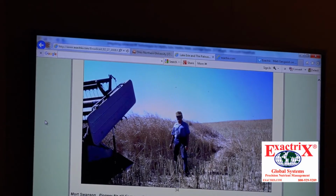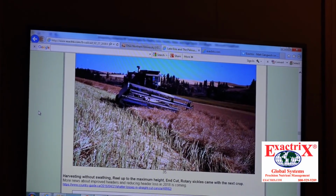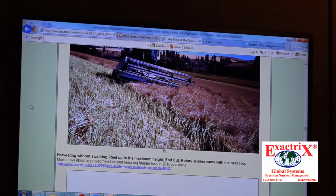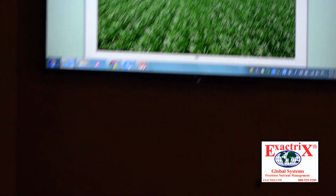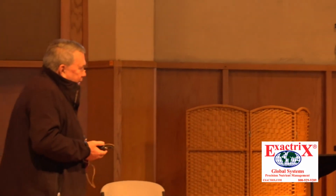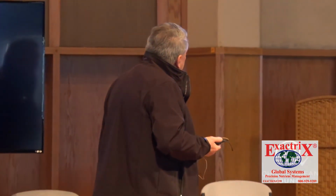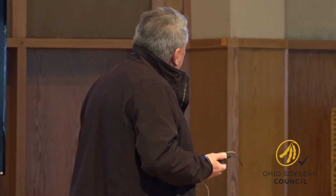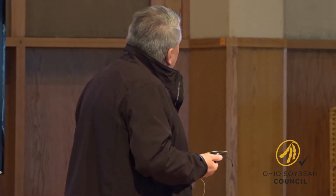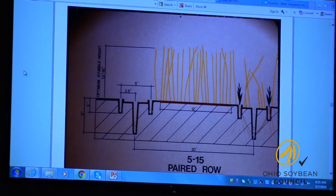Winter rape, winter canola. So I might suggest to you, as I listened to David Brandt here earlier, that maybe we're raising the wrong crop, even in Ohio. Might have to take a look at a deep-rooted crop, a winter annual crop like canola. Paired row technology, Montana scenario there, some of the tooling. So historically, we went ahead and resolved the problem with these new techniques.